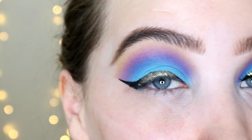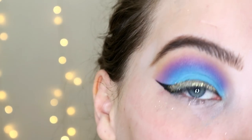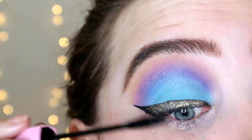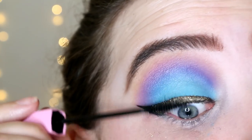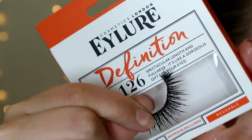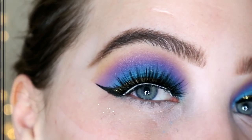Don't worry about any mess, we can always clean that up. Now I'm going in with a Blend and Care — it's like a mascara but it's basically going to help your false lashes and your real lashes melt together more seamlessly. I'm just putting that on like a mascara. The lashes I'm using are the Eyelid Definitions in 126, which are quite dramatic. I've used these before and I really like them — I'll put them on and then we'll move on to skin.